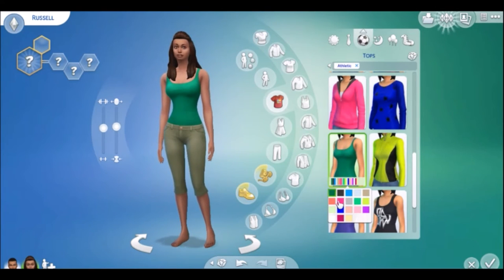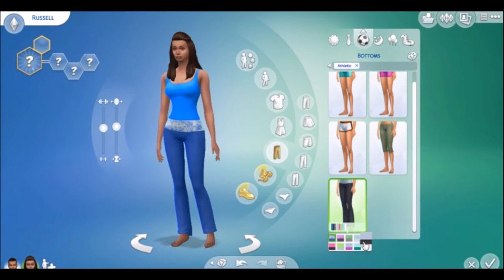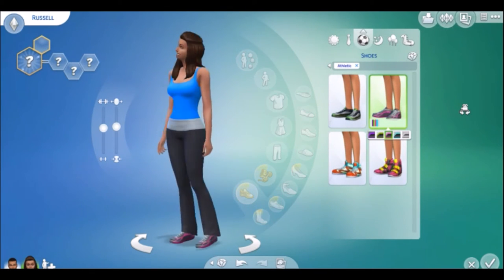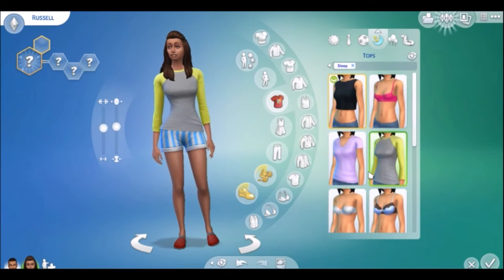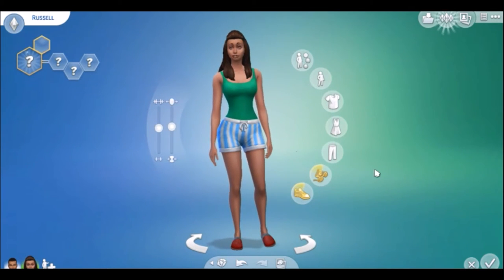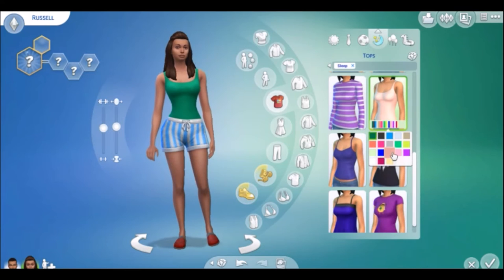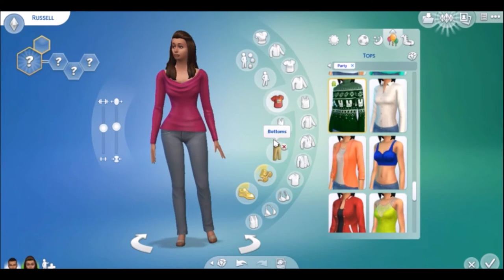Let's get our tank top. That's pretty blue. Get her some yoga pants. Yoga pants are the best things ever. Put her on anything. Her night clothes. We will keep the shorts. And let's give her a little bit more hips. Perfect, perfect. Let's see. Let's change the color.